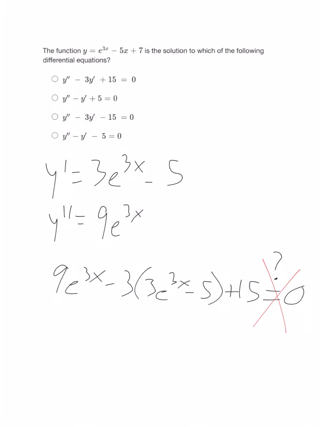But I can see, hey, this one up here is the same, just changing the positive 15 to a negative 15. So if all I did was change this here to a negative, now when I distribute and get a positive 15, and this is negative, hey, that will in fact cancel out. So it should be this one here.